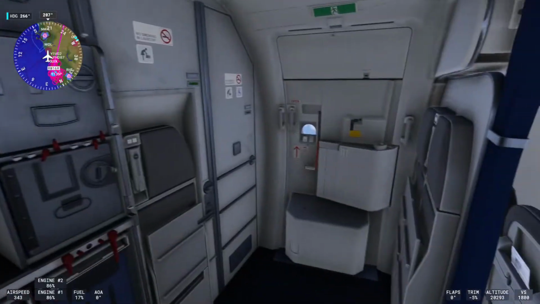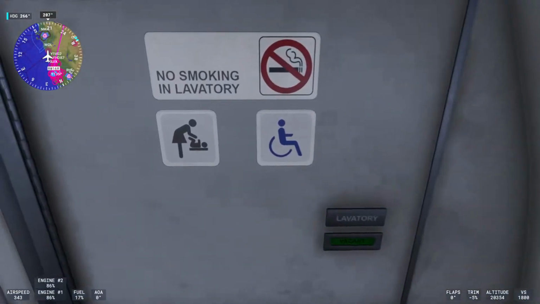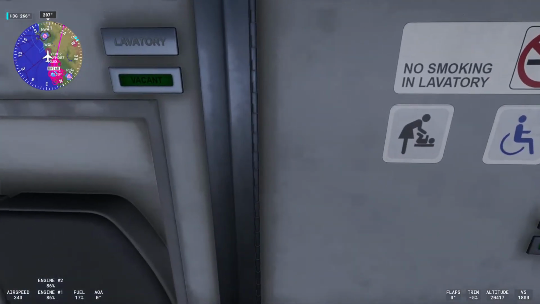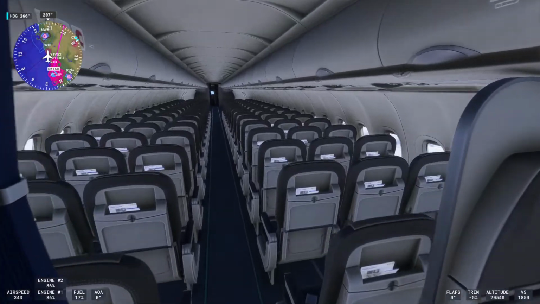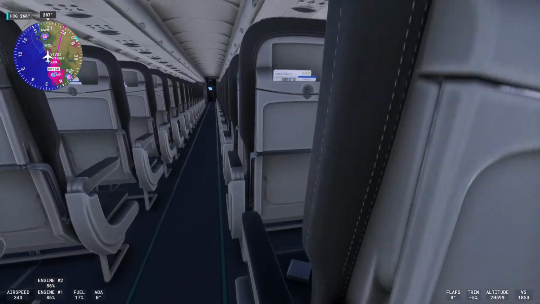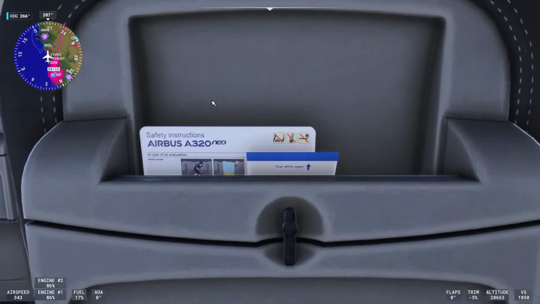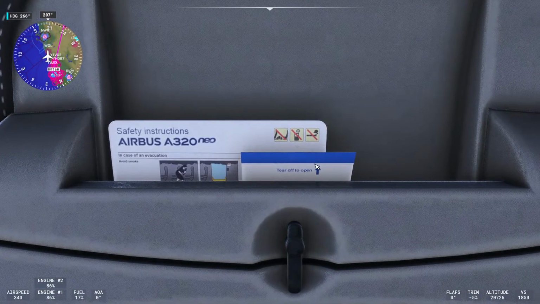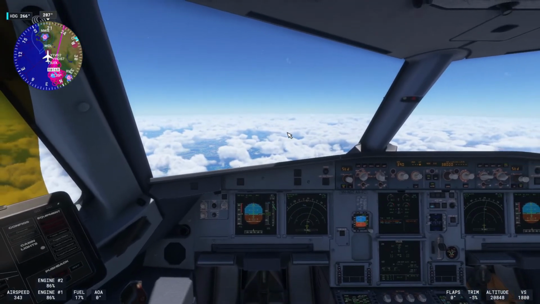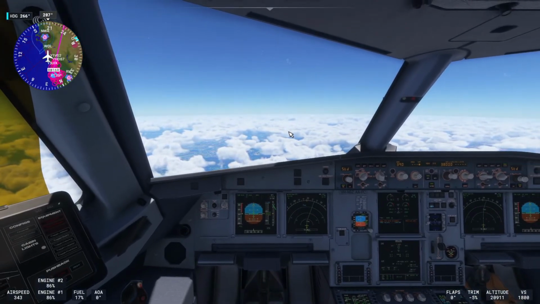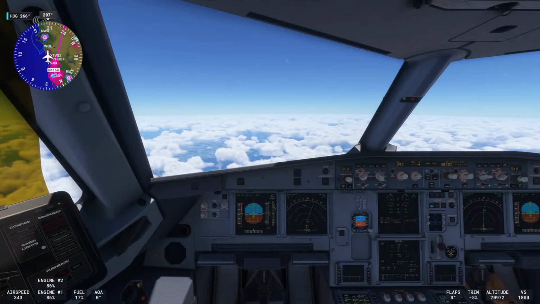This is the back galley, and we have our toilet and stuff here. We can't go into the toilet, so it's pretty good privacy-wise. And what I really like is that they go into the detail of even making one of these safety instructions. I can just quickly go back to the front of the aircraft, and we're still on course, so I'm pretty happy about that.